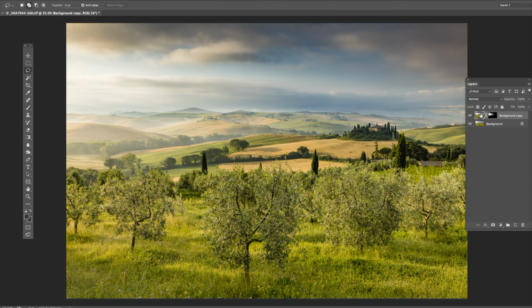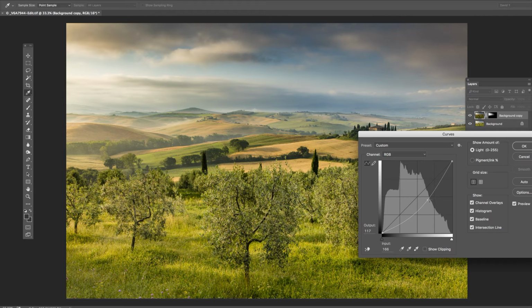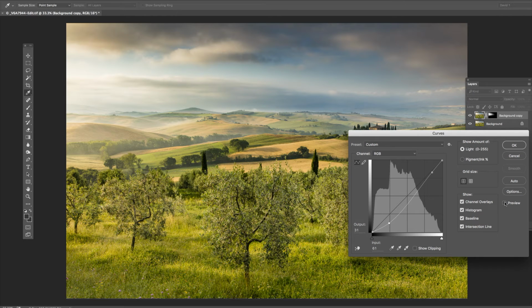So now if I select the layer, and now if I go Image, Adjustments, Curves, now as you see, if I start to adjust the curve of this image, the area of the image that I've selected, that we can see because of the mask, I can now adjust the density and the contrast of it. So what I'm going to do is first of all make it darker and also add a touch of contrast to that area of the image there.